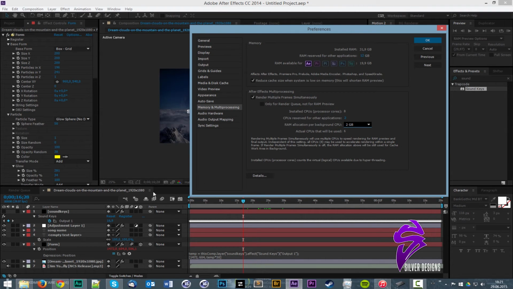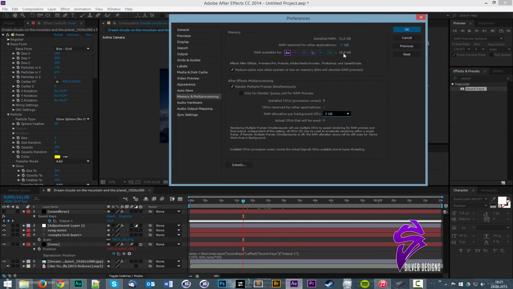When you render in Adobe After Effects, your CPU is only used at around 20% of its resources, and when you add that, your CPU would be fully used at 100%, and that will speed up your rendering a lot. So make sure to check that and use multiprocessing if you have more than one core.